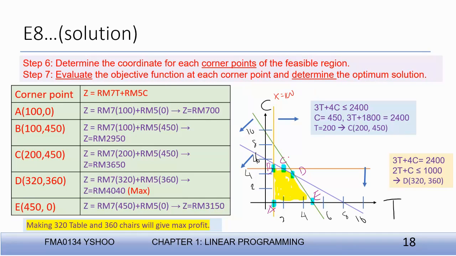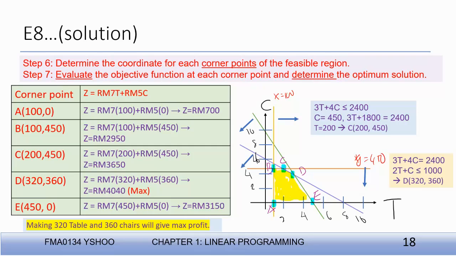And over here, this is y equals 450. So this B is 100, 450. And C, if you look at it, is where this yellow line intercepts with my blue line. So what is this yellow line? This yellow line is x equals 100. So you substitute x equals 100 into the blue line, and you're going to have your C.